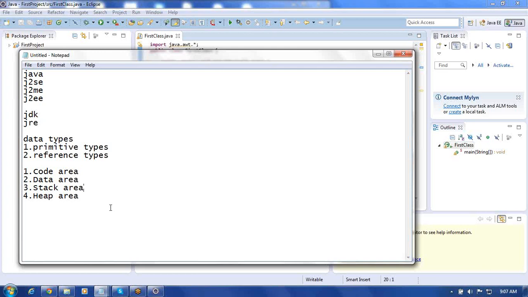And further, you see the difference between primitive and reference types. Let me refer to the C language here. Suppose you write int k equal to 10. What is happening in this? k is a label name. For a memory area, we put a name. That name is your k. So you are moving 10 into that location. In that location you have the value 10. So 10 is the data which is available in the location k.